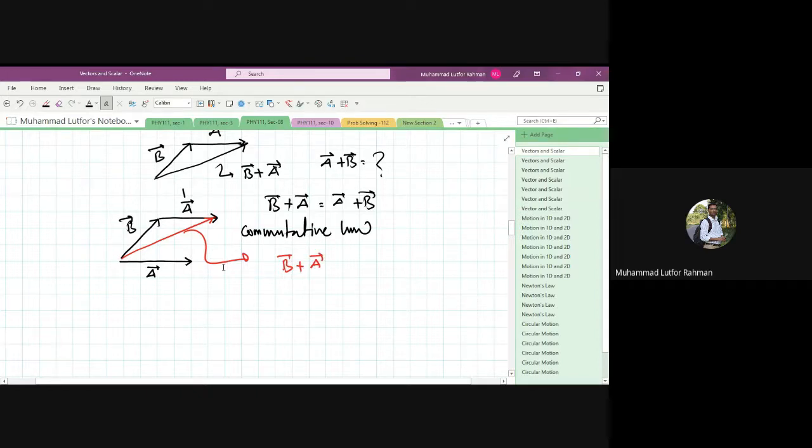Now, instead of doing that, if I shift the B, say I draw over here for you, this is the new location of B, then A plus B is also going to indicate the same vector over here, because of the head to tail connection. So that's why B plus A must be equal to A plus B, which is known as the vector commutative law, which is the extended version of the vector triangle law.